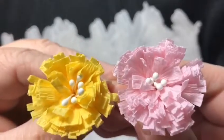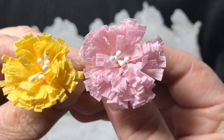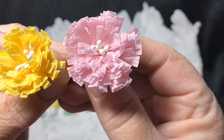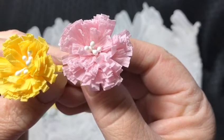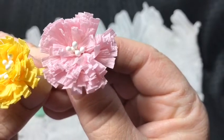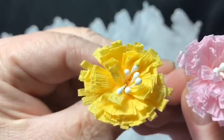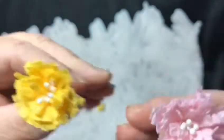Just like Lily's tutorial, I cut a strip about 12 inches long and fringed it. I don't have fringe scissors or anything so I just cut it by hand — y'all know what I mean. I laid the stamen down, rolled it up around the stamen, and made a yellow one and a pink one.